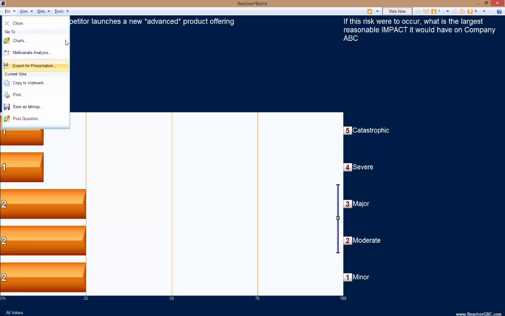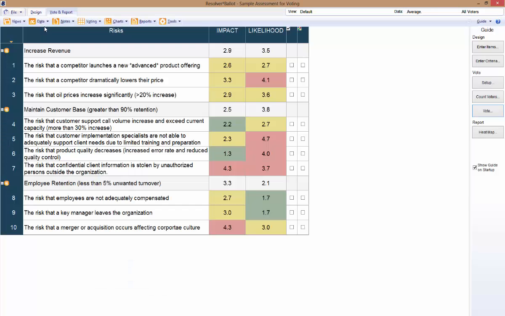The Vote and Report tab is where you will both start your session, as we saw in a previous video, and where you can view your results in a table format. From here, you can view average scores, vote totals, and measures of agreement, highlight high, medium, and low scores, add formulas to your results, and decide what items or criteria and formula should be included or excluded from your reporting.